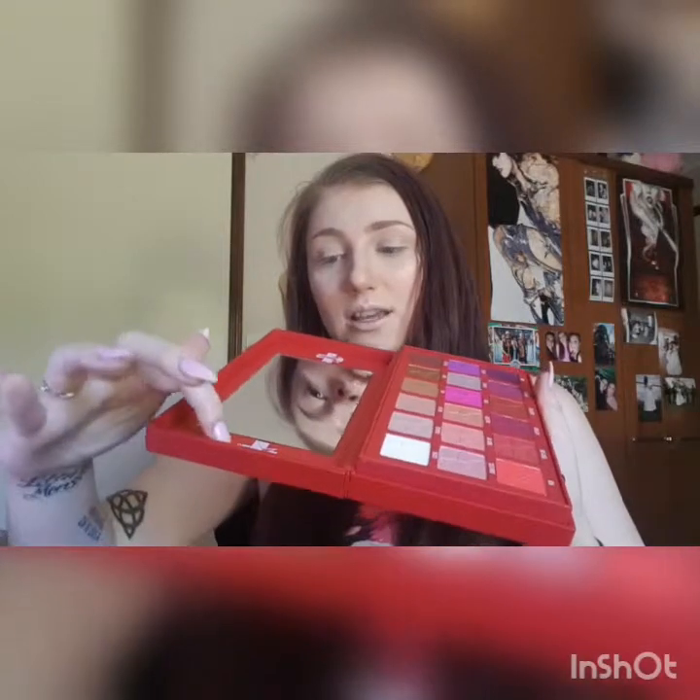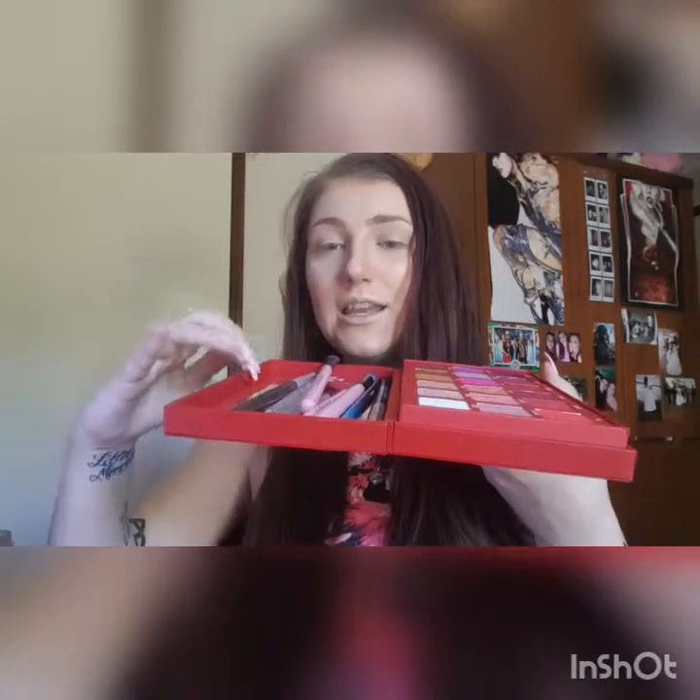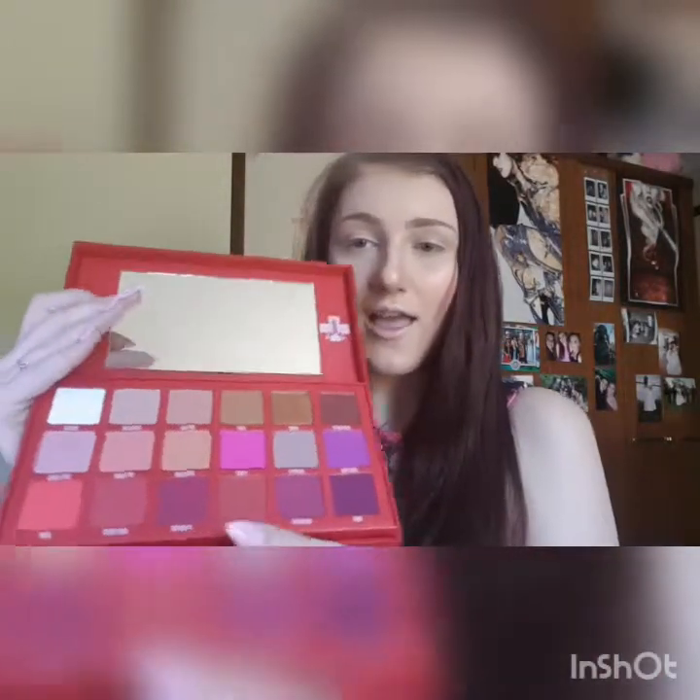I like that it comes out flat and not angled. Because it's deep, I thought it would be cool to hold your brushes in it, though it would dirty the mirror which would annoy me. I've got my own big mirror so I don't need the mirrors in palettes. That is how the palette looks — I'll do some quick swatches on my arm.